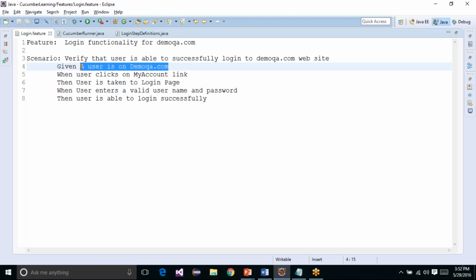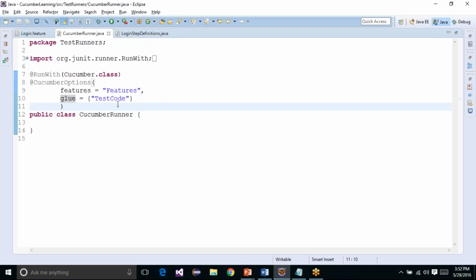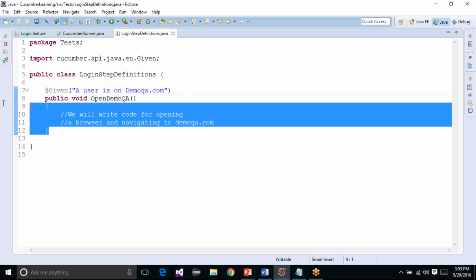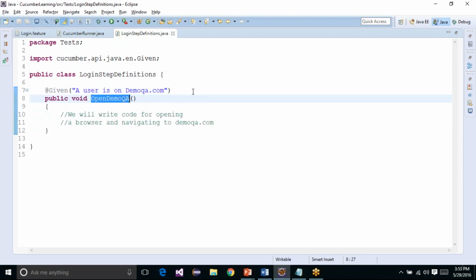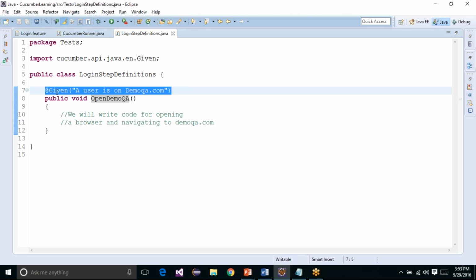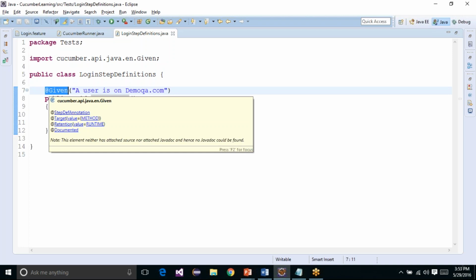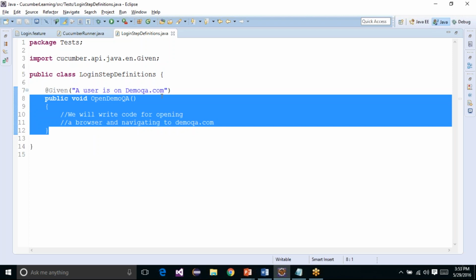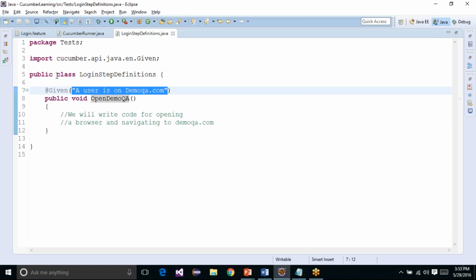So you just have to copy this text, go back to your step definition, and paste it. So what we have done here is that we have created a Java method, and we have added some data over the Java method using the Given annotation. We have added the information that this particular Java method should be executed for a Cucumber scenario step which has a text value of this.